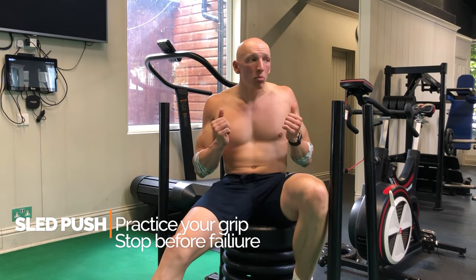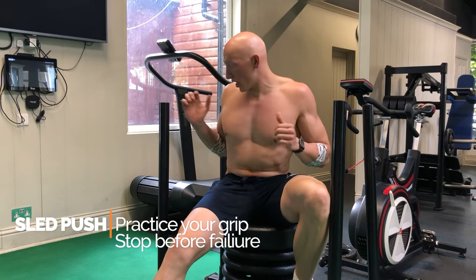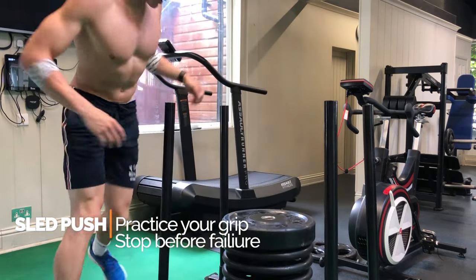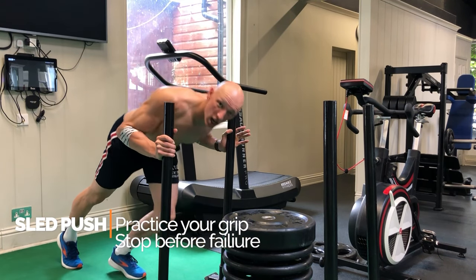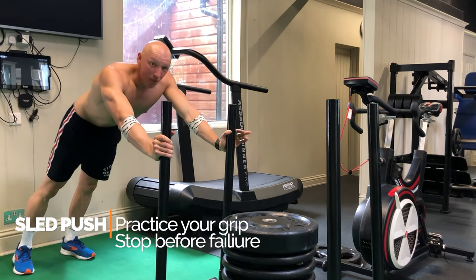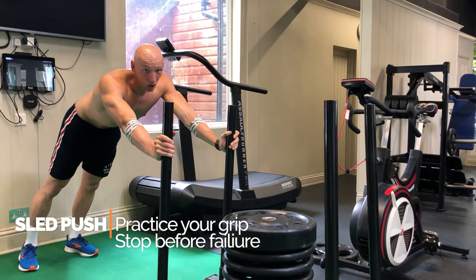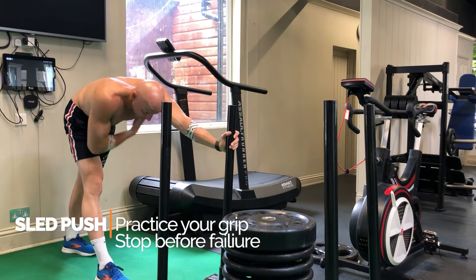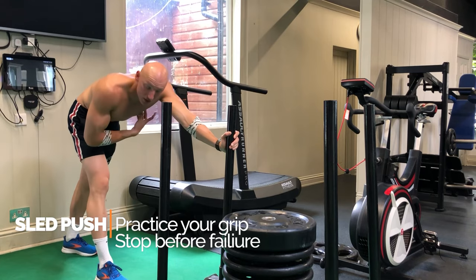If you feel more comfortable with a shoulder grip, so where you're gripping it with your hands and bringing your shoulders to it, by all means go for it. I wouldn't recommend this position. I would say you can rest in that position, but pushing it is going to make it a lot harder because of the strength requirement through your shoulders and arms.